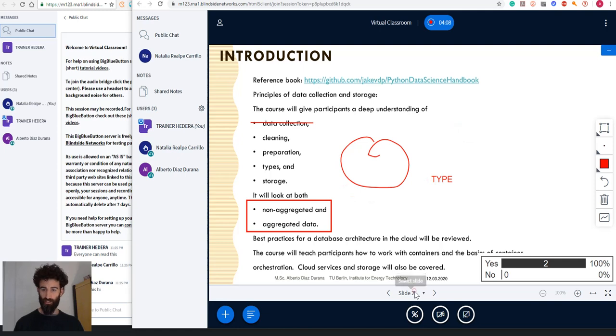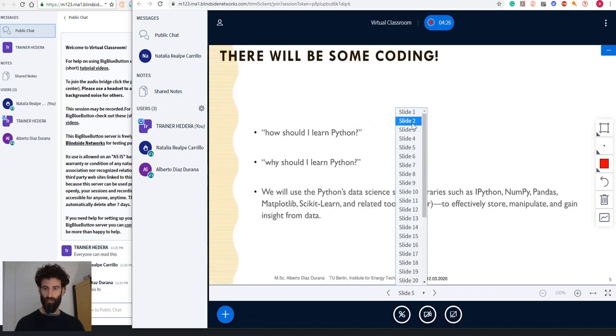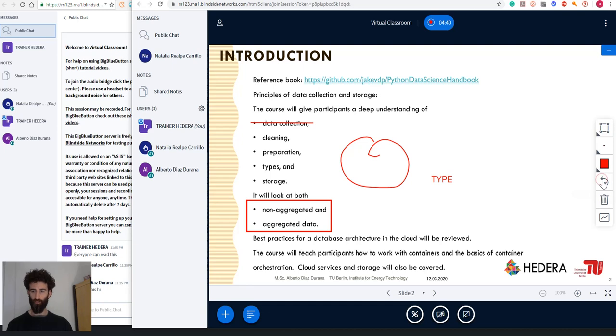So this is it. I can jump in between slides, move to the back and front, and to erase. I would like to show here. If I want to take any of these things that I have either typed or drawn from the presentation, I can undo everything that I have done on the slide, or erase it completely.